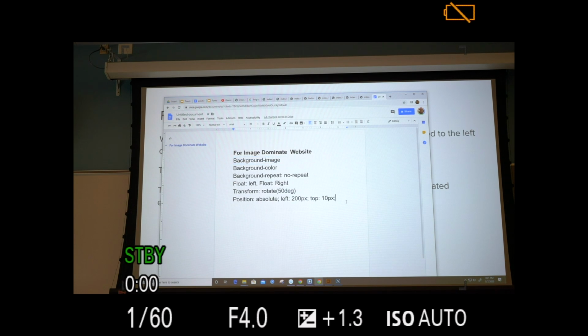And then for the type dominant site, you can use the font property, font size. You can use font family too. Color, set the color. You can put it in a box that has a color, so you can apply background color. But if you create a box for it, you have to use width, and you have to use height.